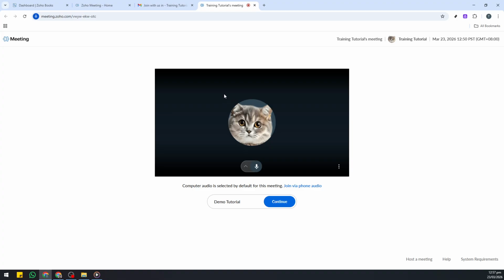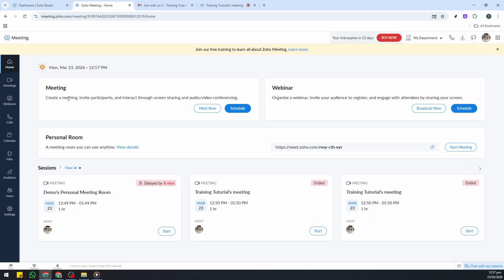the Zoho Meeting application on your computer or mobile device, or sign in on the web. The app gives you a familiar home screen and quick controls, which can be especially handy if you jump into meetings often. From the home screen, select Meet Now. This starts an instant session right away, perfect for quick check-ins or when you don't have a scheduled invite handy.